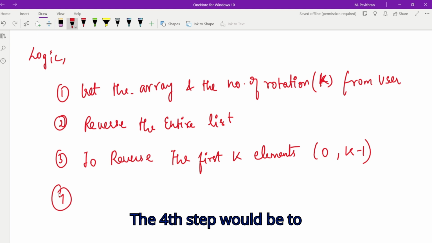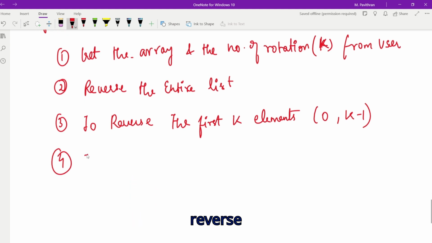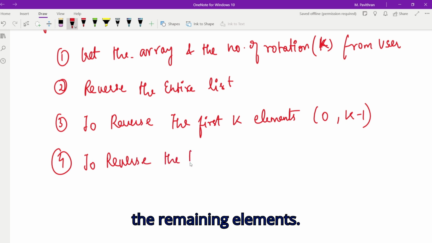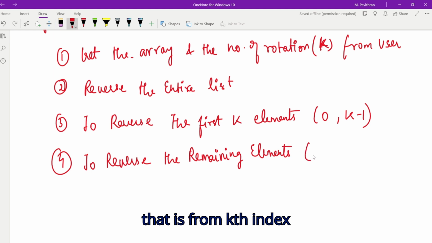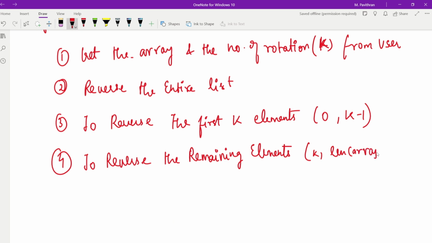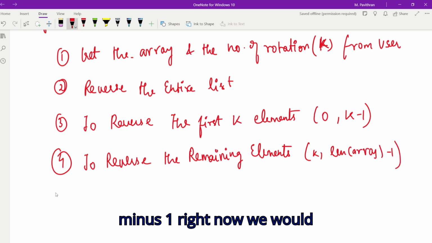The fourth step would be to reverse the remaining elements, that is from kth index to the length of the array minus 1, right?